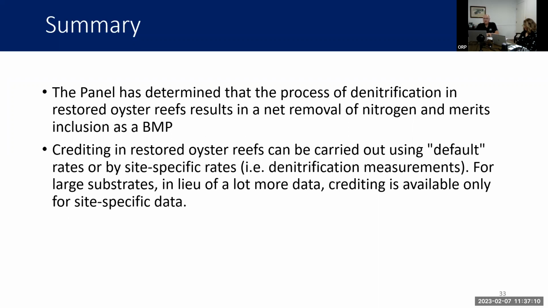Secondly, default rates or site-specific rates are both equivalent to us in terms of their value in including those removal rates in the BMP. For large substrates, crediting is only available for site-specific data. And anybody who wants to move forward on that can talk to a number of us who have done work in that area. I think there are opportunities there for both science and help with management. Next slide.